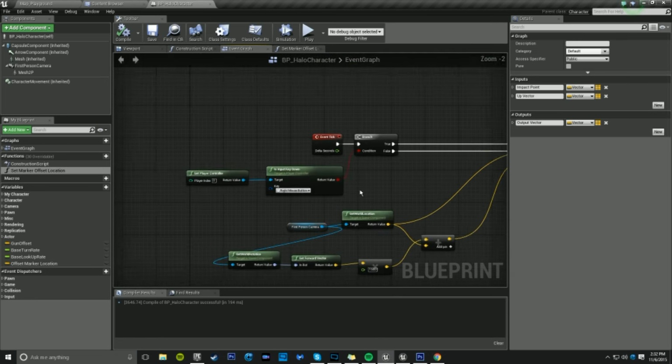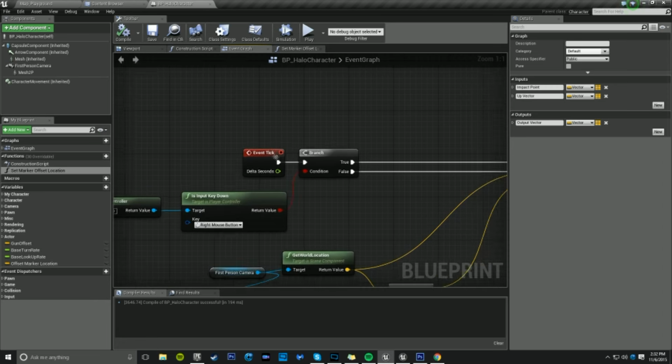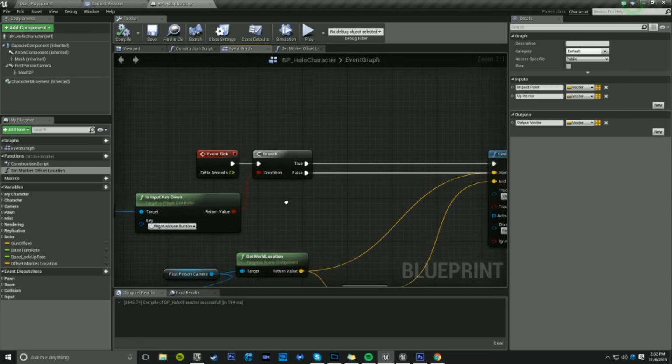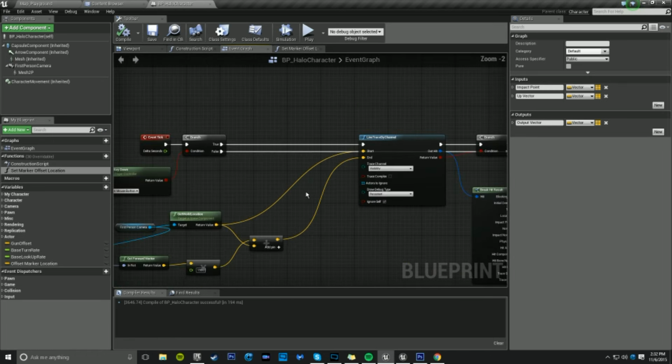And to do that, we got our player controller, check to see if our right mouse button is down, and on event tick, we check that boolean to see if it's down or not. If it is down, that's where we create a new line trace.